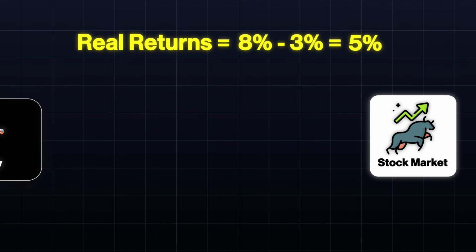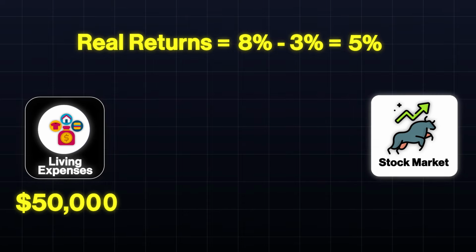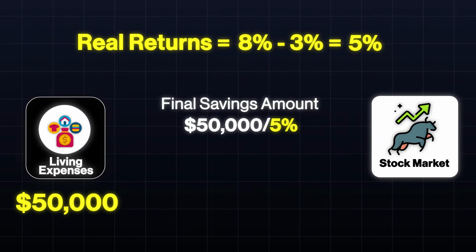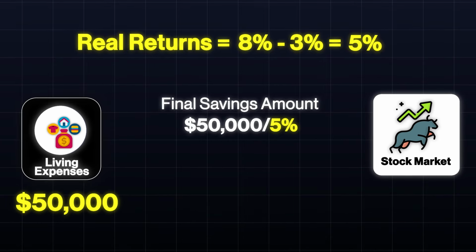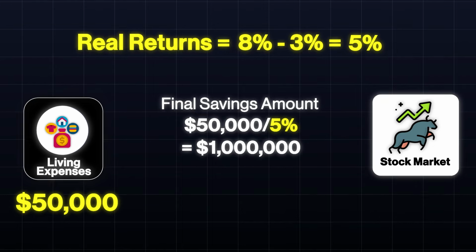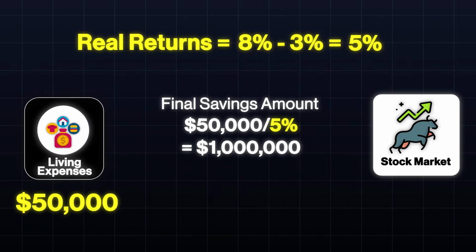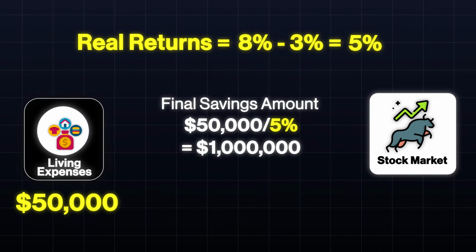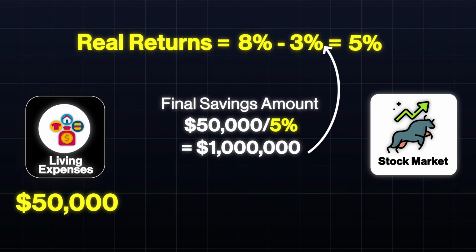You can use the 5% withdrawal to cover your living expenses of $50,000. So to get to a final savings amount, you simply need to divide your living expenses, that is $50,000, by your withdrawal rate, that is 5%, which gives you a savings number of $1 million. So 5% of $1 million is $50,000. However, that $1 million will keep growing at a 3% rate, which is equal to the rate of inflation, keeping its purchasing power intact. Now, if you think a 5% withdrawal rate is too aggressive and want to keep a safety buffer of 1% in case of short-term fluctuations, then you can choose the standard 4% withdrawal rate.